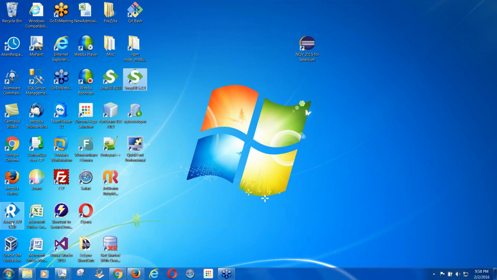And if you see here, ReadyAPI 1.5.0, this is the Pro version. I have all of them sitting on the same machine. So that should answer the interview question: can you have the Pro version and the non-Pro version on the same machine? Of course you could, and this is what it is. I don't want you to install everything yet, but after today, you should have downloaded and installed the non-pro open source.